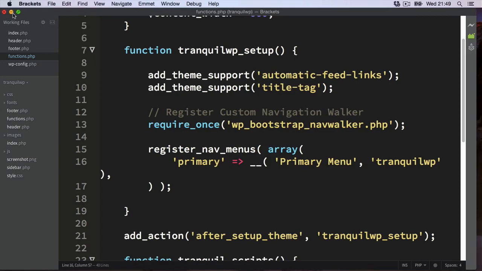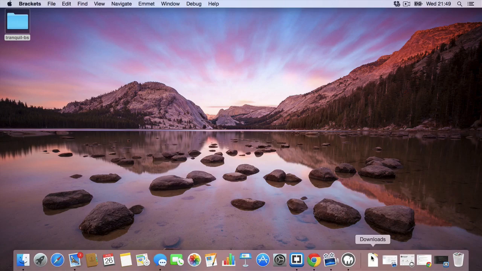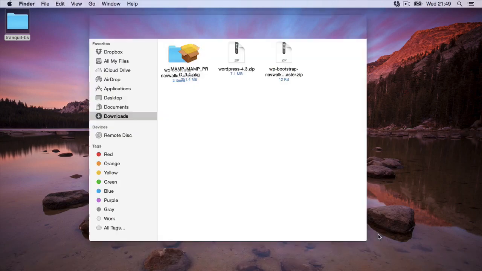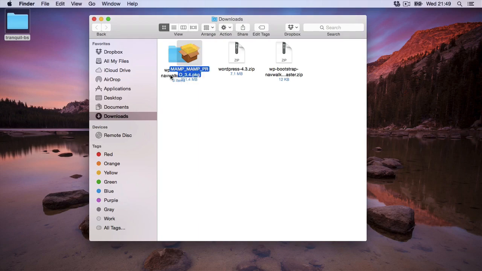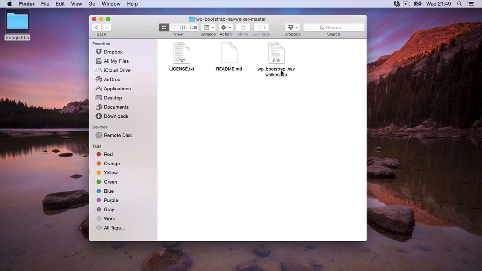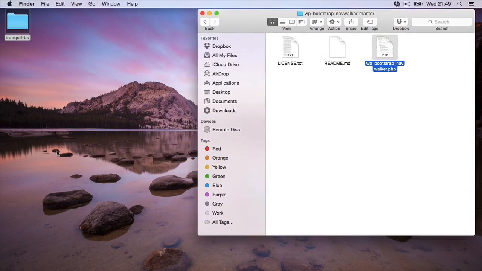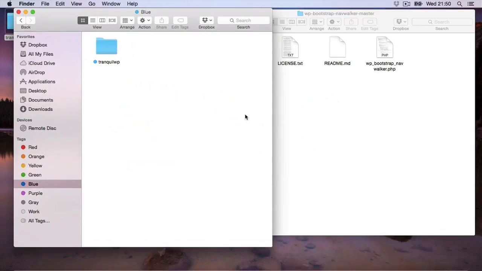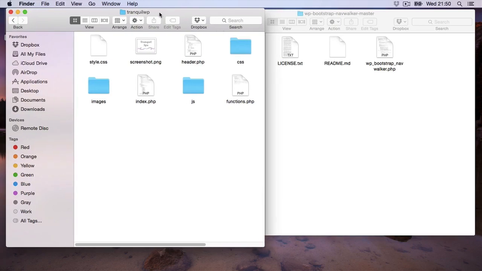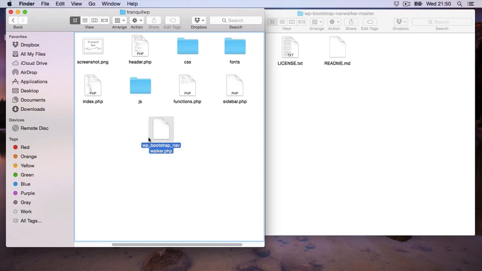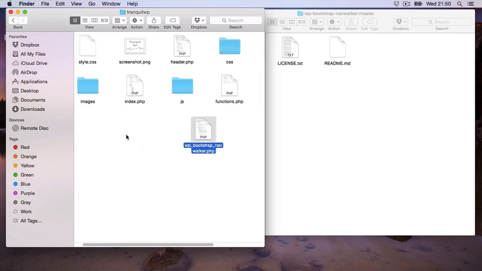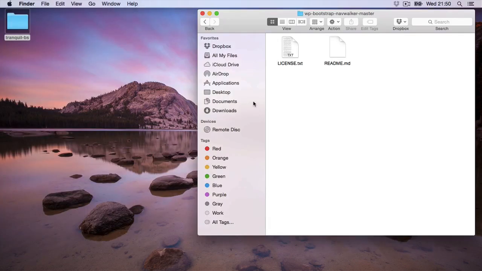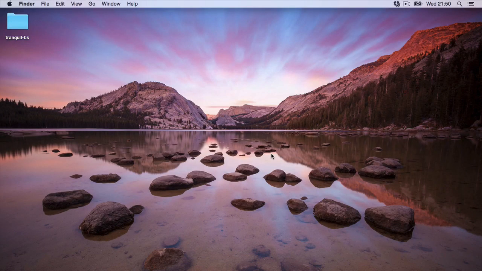Okay, and the last thing we need to do is, hopefully that's downloaded for you now. So head to your downloads and then unzip the package that we just downloaded, and open that up. Then we need to drag the PHP file into our custom theme. Also open up your theme folder, and then drag inside the PHP folder, and paste that in at the root directory, the same as the index page. And we can delete that now. So now that should all be working.